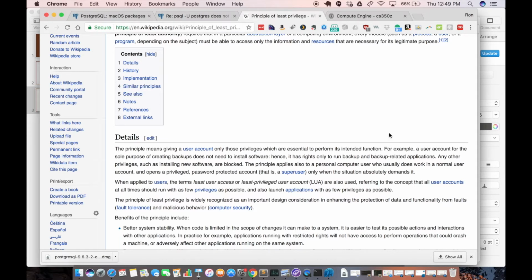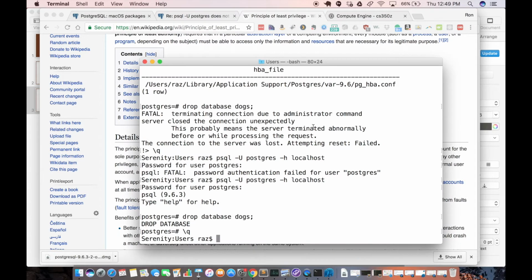Before I do this, I noticed I'd made a little error. I bypassed something that went wrong in my Mac install of Postgres, which also relates to security in this least privilege topic, and I want to fix that. And the problem was this. Let me see if I still have that problem. And let me try to log in here.